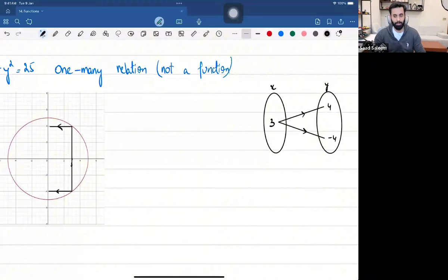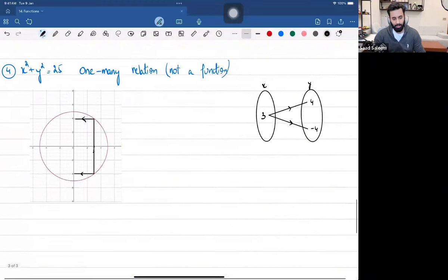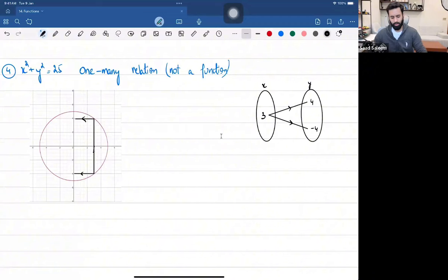Okay. So here's what I'm going to do. I'm going to tell you the definition and tell me if we can apply that over here, if the definition of a function fits on a circle or not. The definition is that for every one input, we should get one output. So does that make sense here? Can I say for a circle that every input gives us one? Can I say that one input gives us one output? Can I say that?